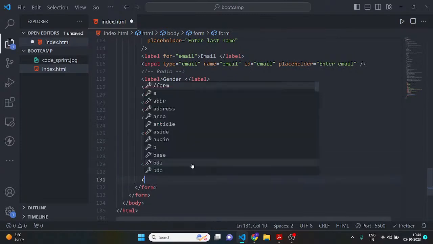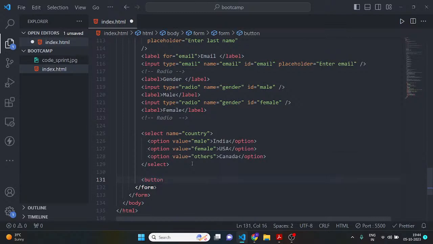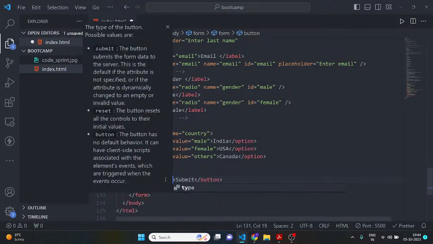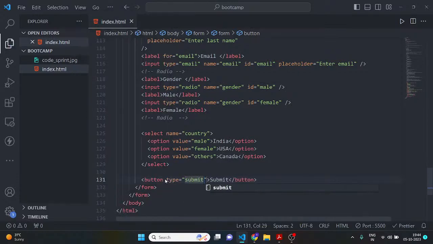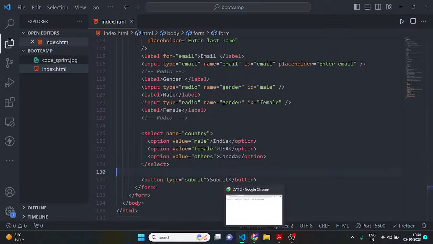And then lastly, we'll just add a button, submit, and also the attribute type submit. Even if you don't click the button, when you press enter after filling out the values, it'll just submit. Okay, we are ready with the simple form.